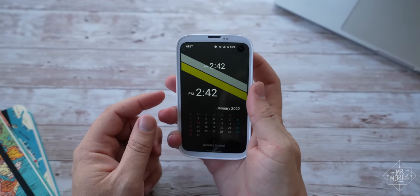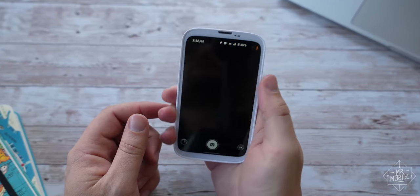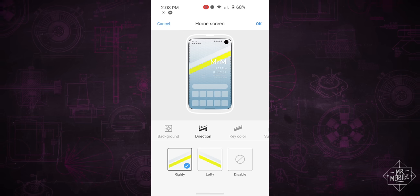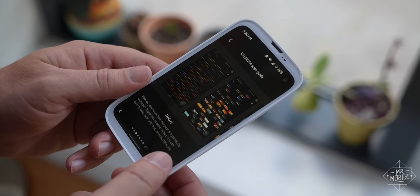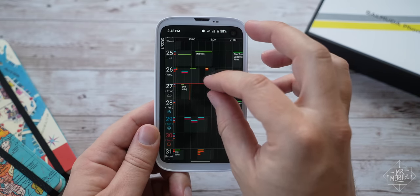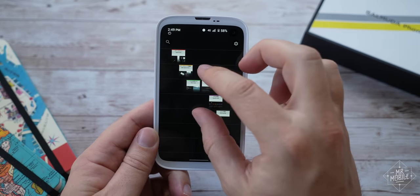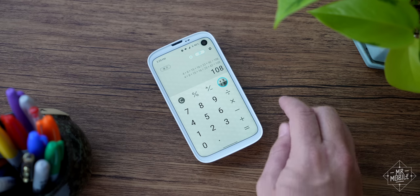But before we get further into the downsides, there's more good design to appreciate in the software. Pick the phone up and the custom home screen fades in with a staggered two-step animation to show you that these stripes are more than mere accents. They're gesture areas, and you can assign functions to each of them, like launching an app or locking the screen. Also, you can configure not just their color, but their placement, if you're left-handed versus right-handed. Swipe past that first screen and you'll find something truly rare in the Android world, widgets that are both useful and gorgeous. A full-page calendar backed by an app that lets you glance at your week with a pinch. An oversized clock with alarms, stopwatch, and timer. The memo widget is as quick and light as a notepad should be, and you can tap into the full app for more pinch-to-zoom goodness. And the calculator comes with a built-in currency converter, as well as optimizations for the Japanese market that, for now, is the Balmuda phone's exclusive domain.